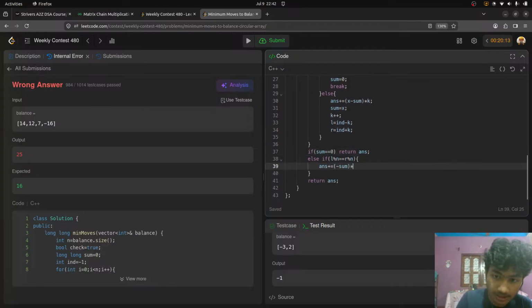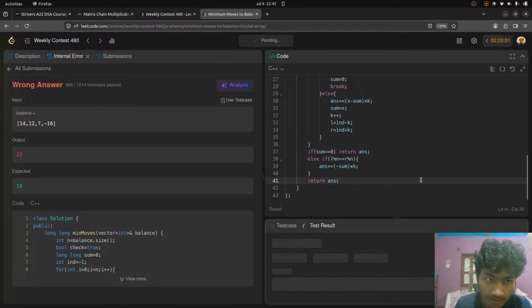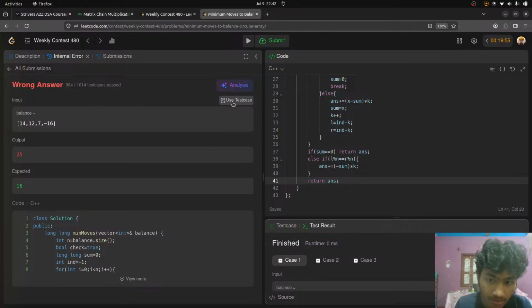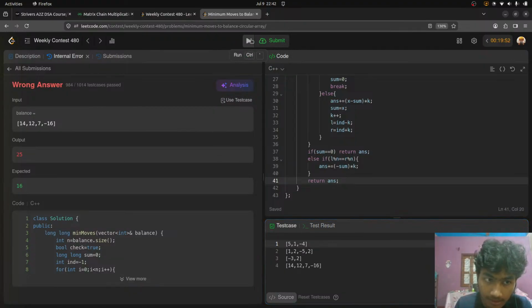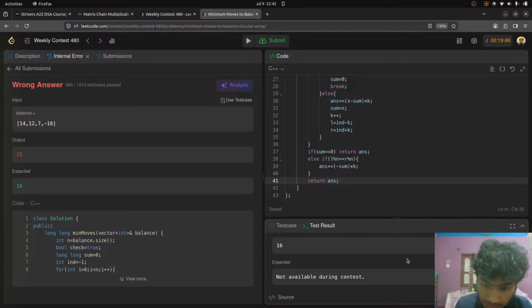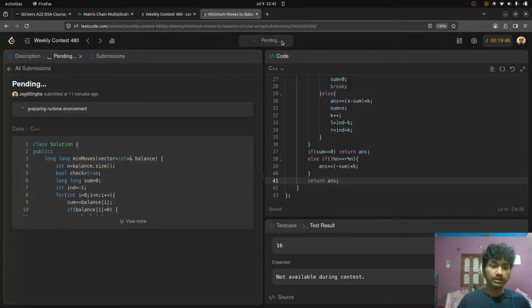So minus sum times k is what I am going to add, and then this is the thing. -1 6 4, and if I try to do this, it should give me 16. Yeah, it did give.